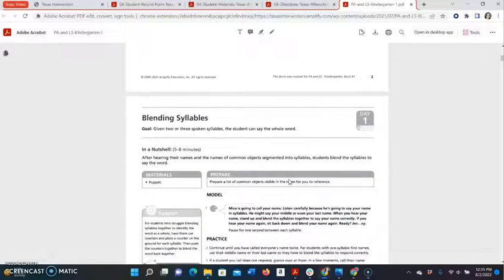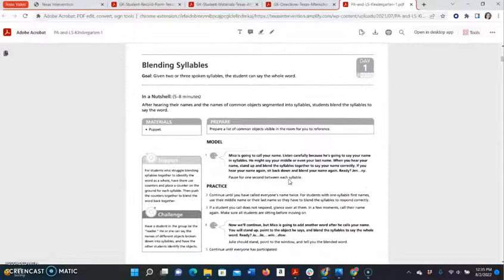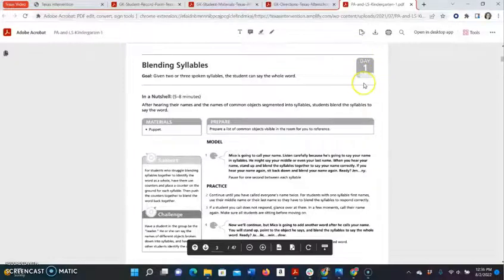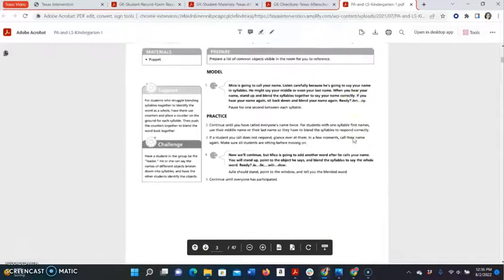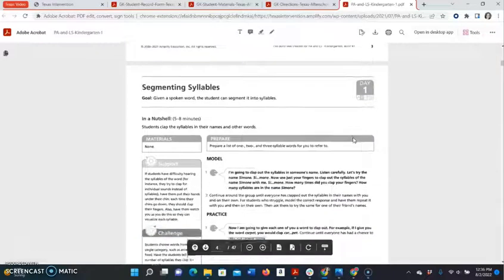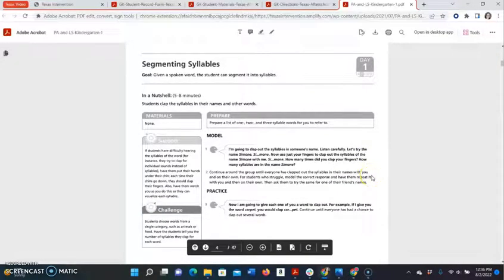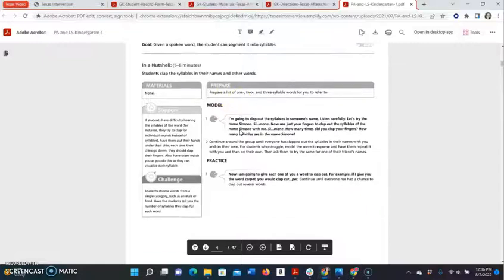And then following the 10-day roadmap, we have an activity page for each of our lessons. So for day 1, this page is for activity A. The next page is for Activity B. Each activity page has the title of the activity, the goal of the activity, a timestamp of how long it should take, a list of materials, suggestions for how to prepare, a model section so the tutor can model the activity, and then student practice where they can start building their skills.